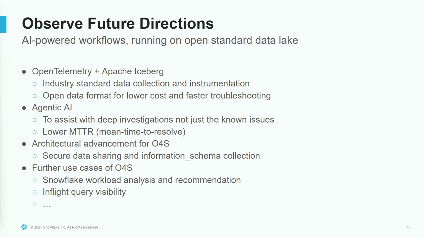And as for the architectural future of O4S, we are actively working on a data sharing solution, so the traffic does not go out of the network. And at the same time, we are working on getting data from the information schema in your databases for more real-time and more detailed telemetry of your database usage. And of course, we have many more future use cases of O4S.